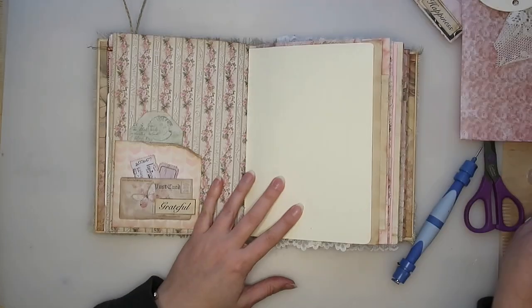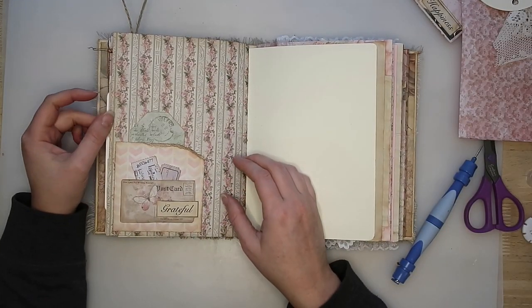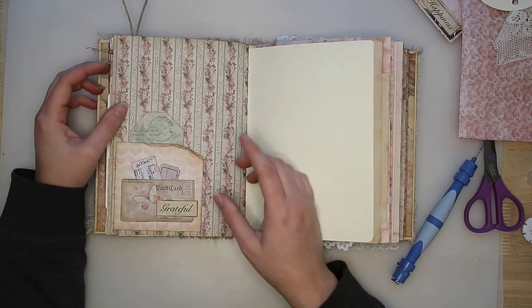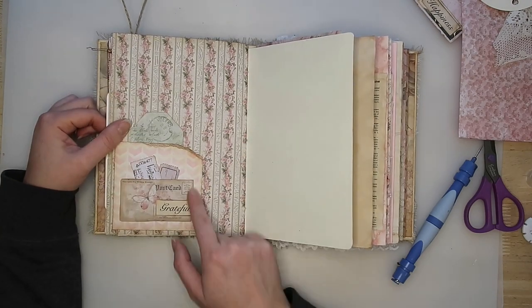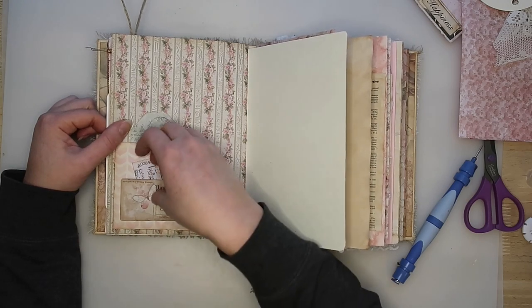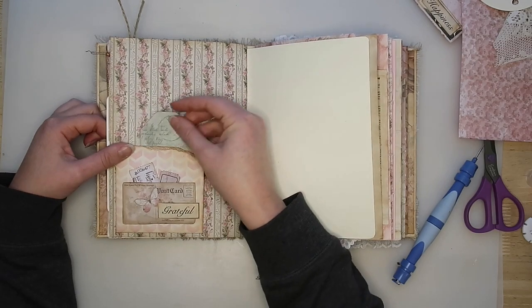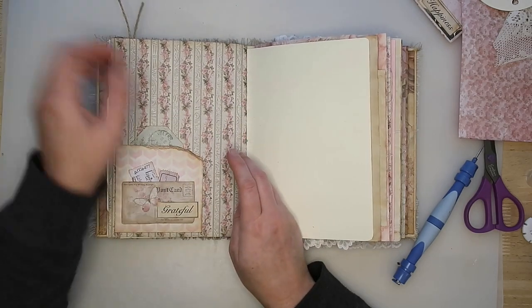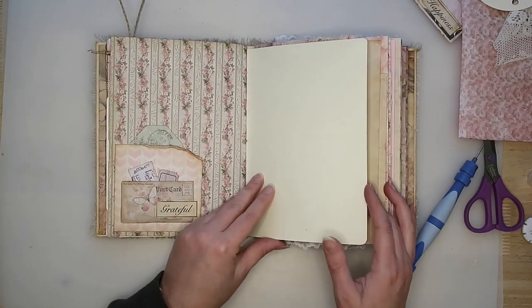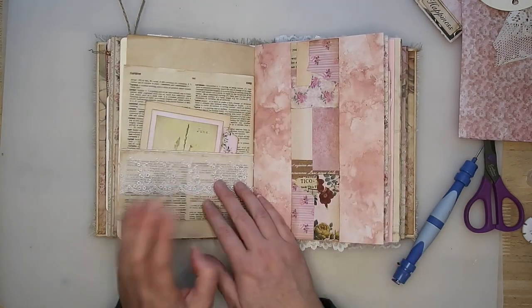So I stupidly paused the video while I was unclogging the glue, and what you didn't see is me sticking down this little pocket. I overlaid it with this piece of wording, popped some tickets in, and the tag went in the back pocket there. I'm a bit gutted that I managed to waste that time, but onwards and upwards.